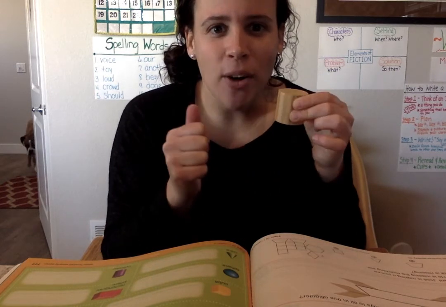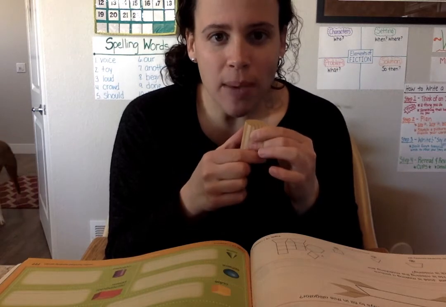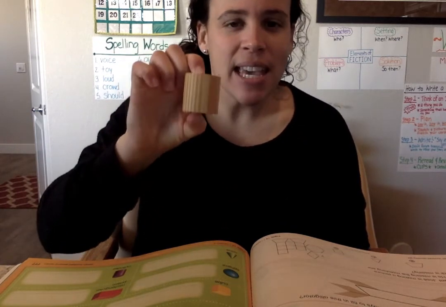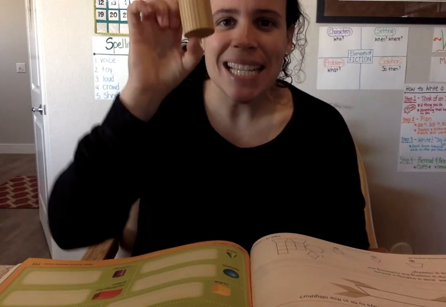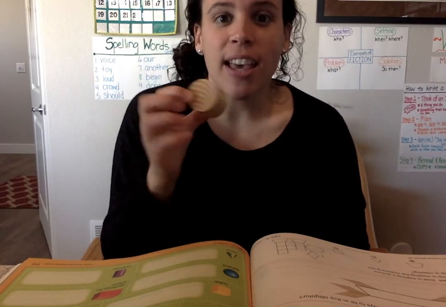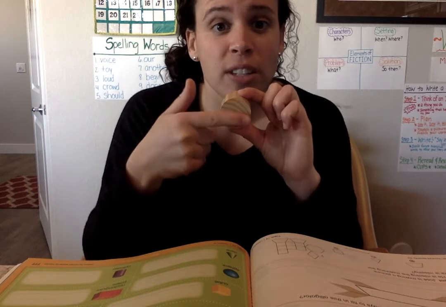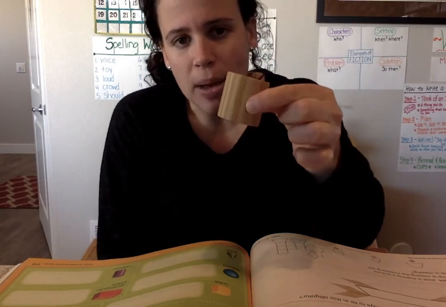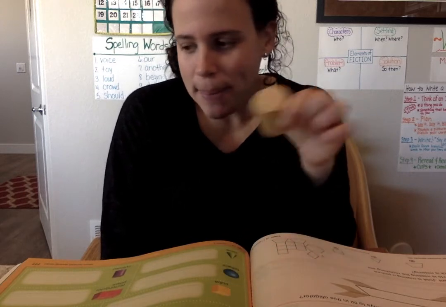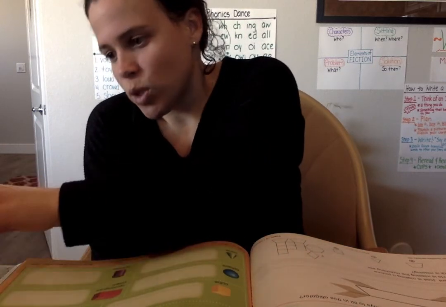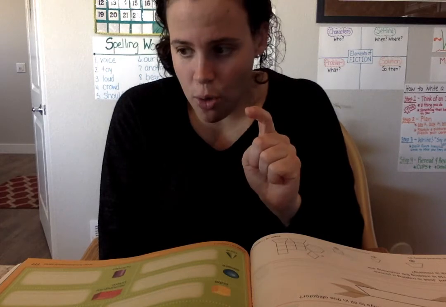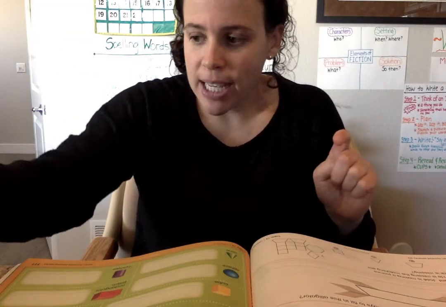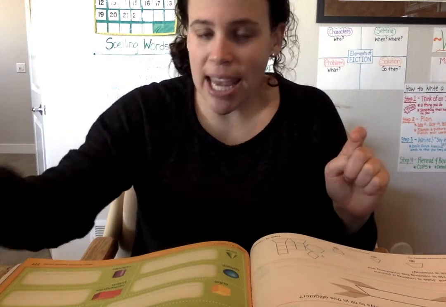So go ahead, go on your scavenger hunt in your house, pause me, and go see if you can find an object that is shaped like a cylinder. Okay, again, I know the flat surface is a circle. You're not finding a 2D shape, you're finding a 3D shape, a cylinder. And then come back. So you should have found a cube, a cone, a sphere, and now a cylinder.